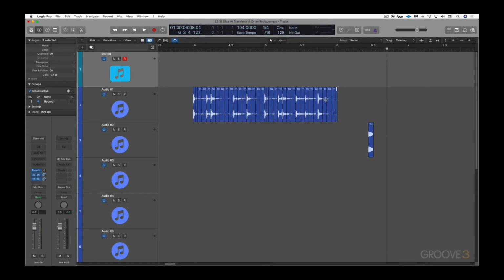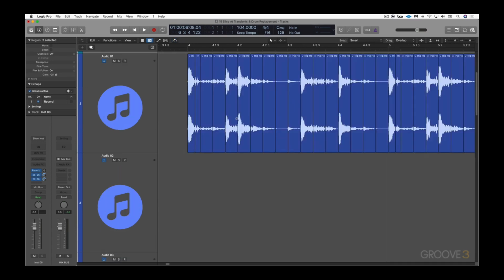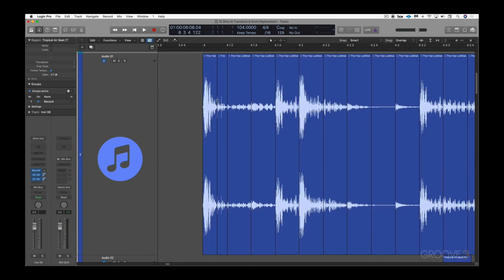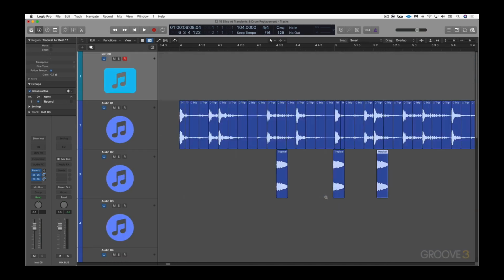And this is way better than option clicking with the scissor tool, because you don't necessarily want it split at exact 16th notes or whatever interval of time. You want it split based on the transients within the actual audio file. So now I'm just going to make a couple of copies of this, so I always have an additional copy to grab. And I'm going to zoom so I can see everything there.